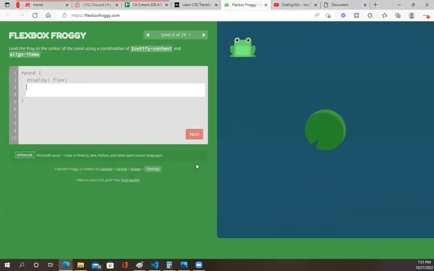And then we've got lead the frog to the center of the pond using a combination of justify content and align items. Oh, wow. Center, okay.